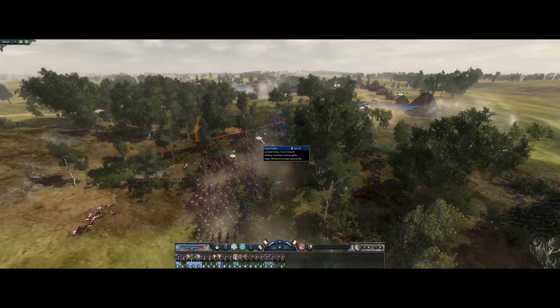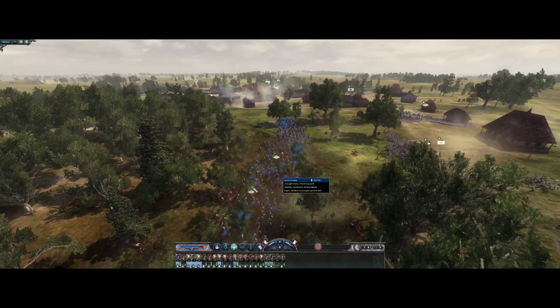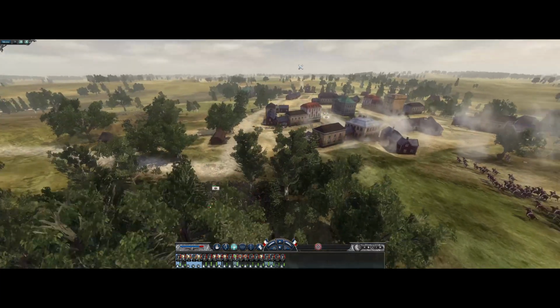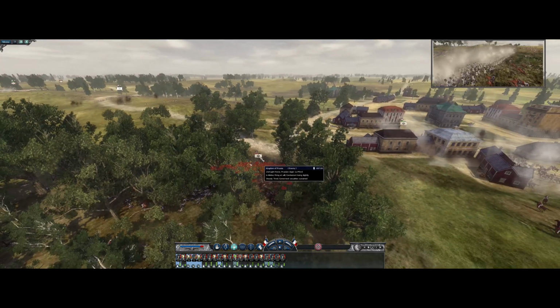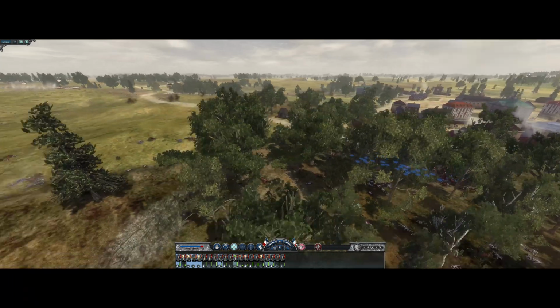Now, cav. Go and deal with the guns. I think that's that other regiment selected. And they don't actually have anything other than that regiment. One of our units has used all its ammunition. Cav here, help out against them.